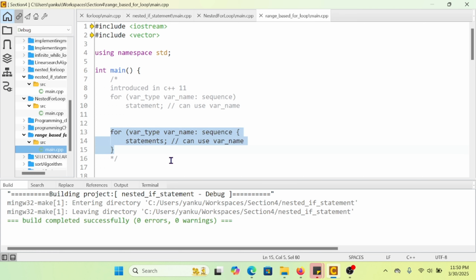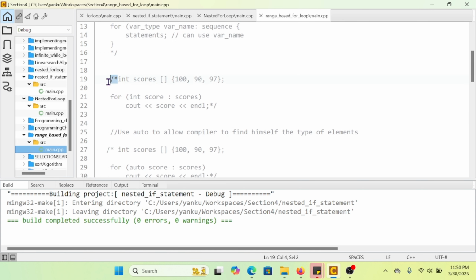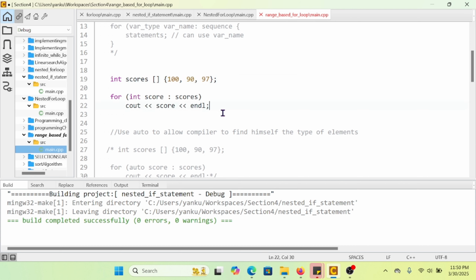So let's get down and see one example where we are using range based for loop. So this is our first example. I have, for instance, my array defined like that with three elements, 100, 19, and 97.